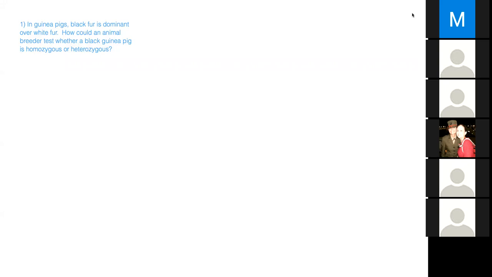First off, what's homozygous mean? So homozygous means either two dominant or two recessive genes, or what was the word? Alleles. There you go. Thank you. And heterozygous means? One and one. One dominant and one recessive. Okay, great. Because it's very important to understand what the terms are. Otherwise, a lot of these questions can be even more difficult for you to answer. So what is the process to determine the homozygosity or heterozygosity of this black guinea pig?